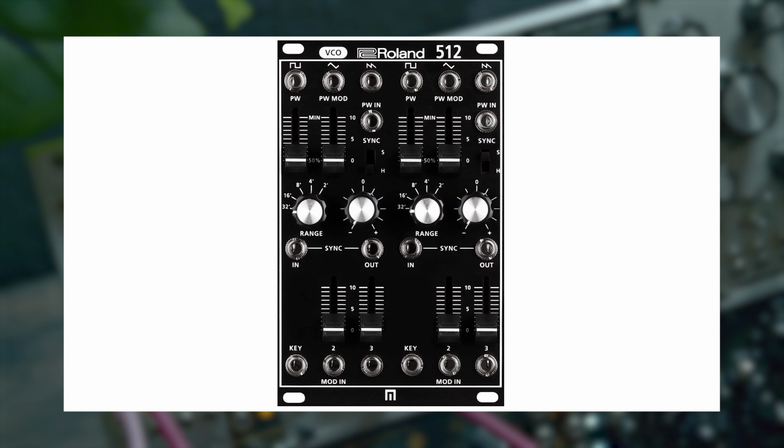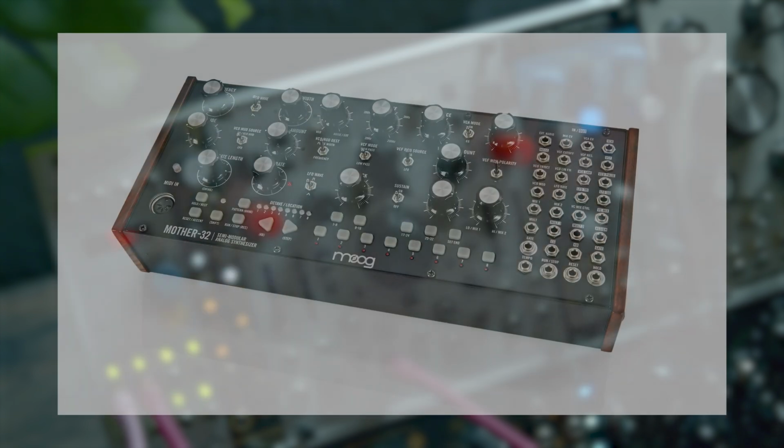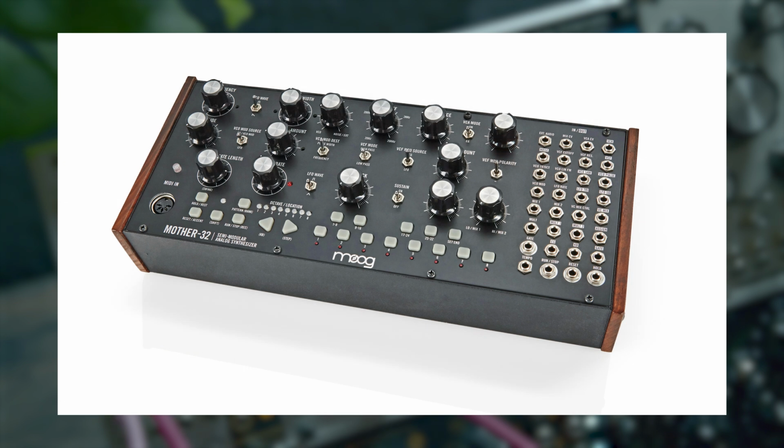You get that kind of really lovely metallic sync sound that you can get from a VCO. And it's just generally a really well built module, which is based on the old System 100, which is a fantastic synth. So that's my second choice. Now my third choice is perhaps not the most obvious, but it's Moog's Mother 32. Now this has a sequencer, envelope generator, filter, all sorts of things built in.